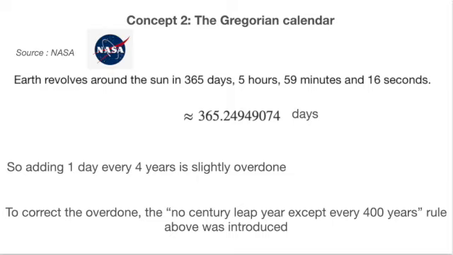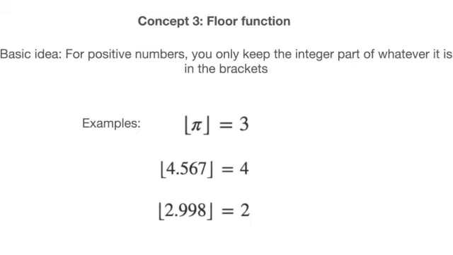This caused issues back in the day as people relied on the calendar for their harvest season, so the original Julian calendar was abolished and the new calendar, specifying no leap year every century except for every 400 years, was used instead. The final thing you have to know before I can show you how the formula works is the floor function, which is not hard to understand. Given any number, the floor function gives you the integer part of the number, and you disregard the decimal part. You can also think of it as the largest integer which is smaller than the given number.